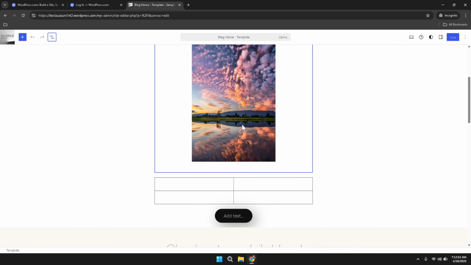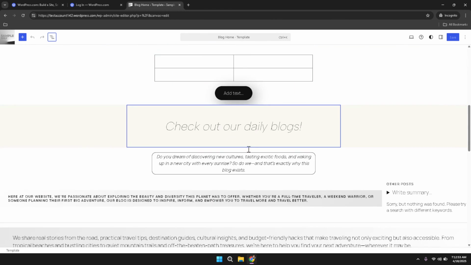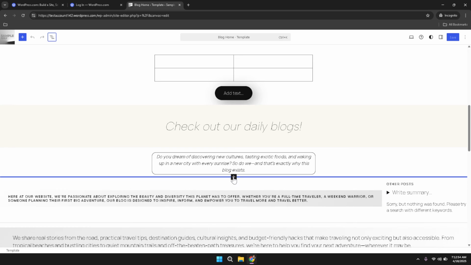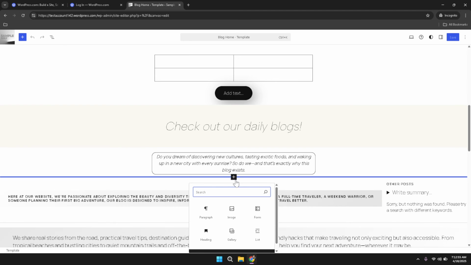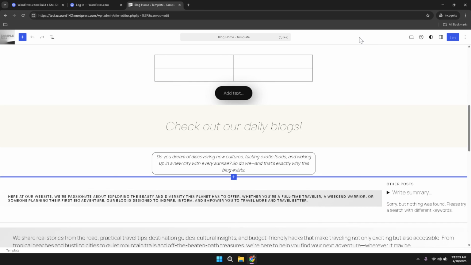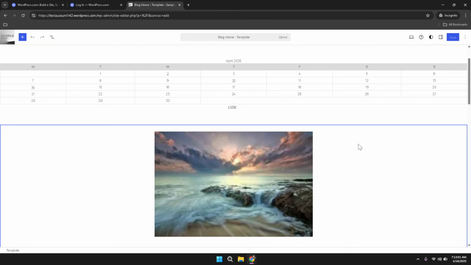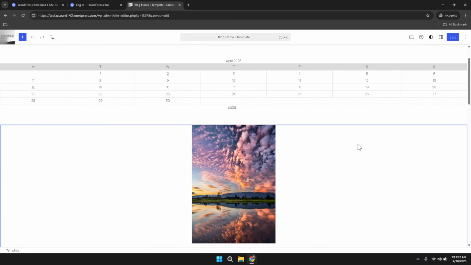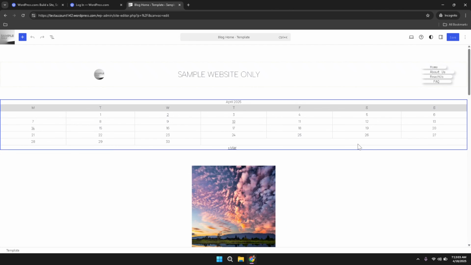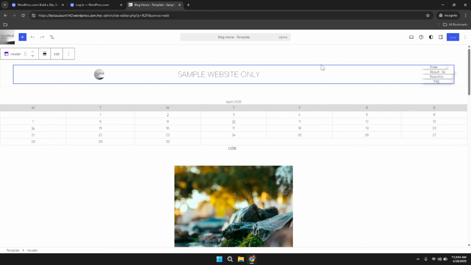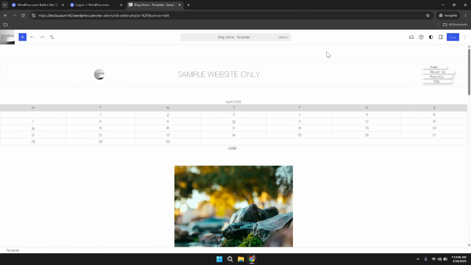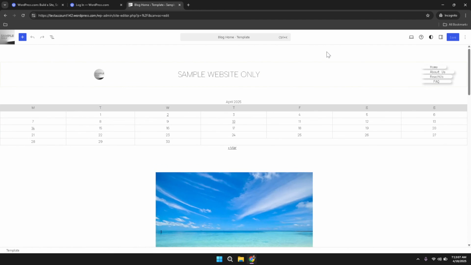As you proceed with your edits, be sure to save your changes frequently so you can review your work and make adjustments as needed. The user-friendly interface is designed to help even beginners navigate the editing process with ease. By following these instructions step by step, you will gradually build familiarity with the WordPress environment and enhance your confidence in managing your website. This practice not only ensures a smooth workflow, but also transforms your site into a visually appealing and functional resource for your visitors.